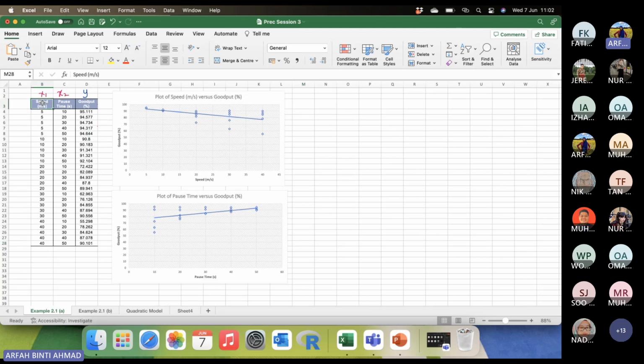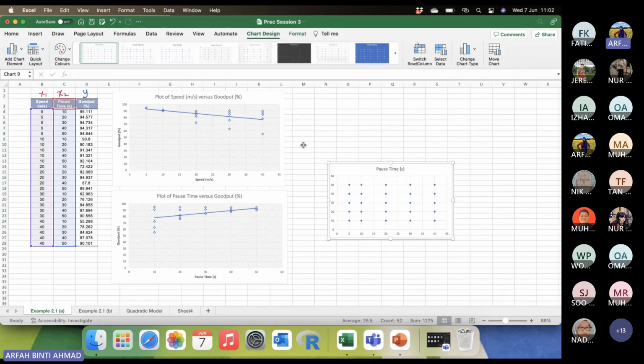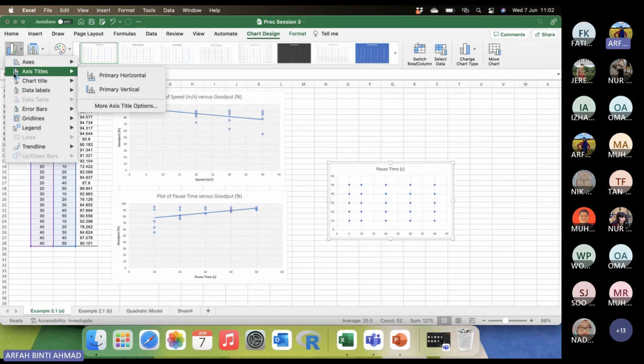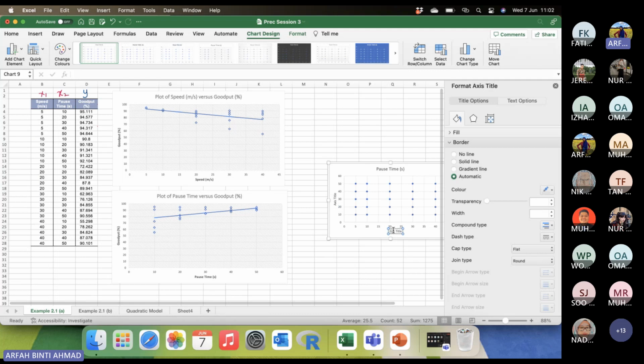It should display a random pattern. So yes, this is a very random pattern, meaning that we can follow the multiple linear regression model. So X1 is the speed in meter per second.